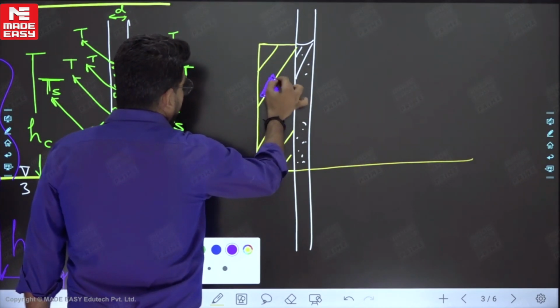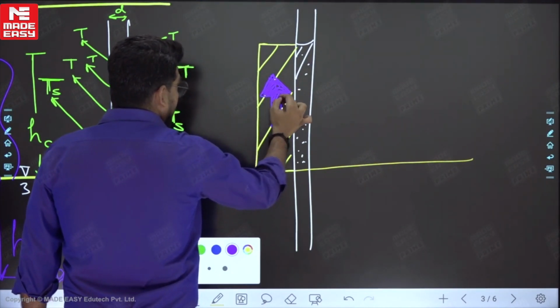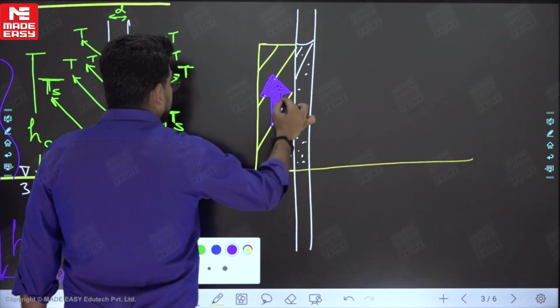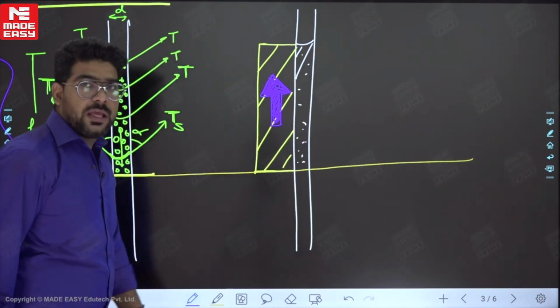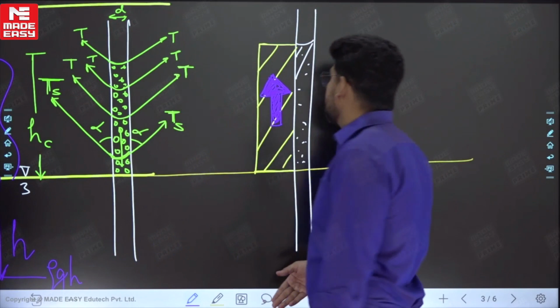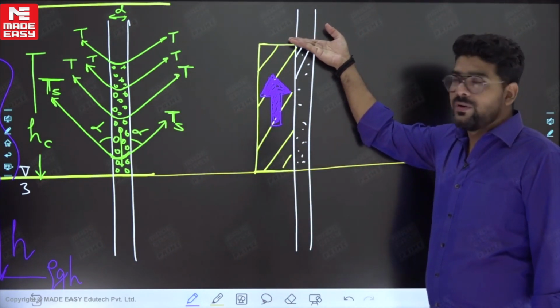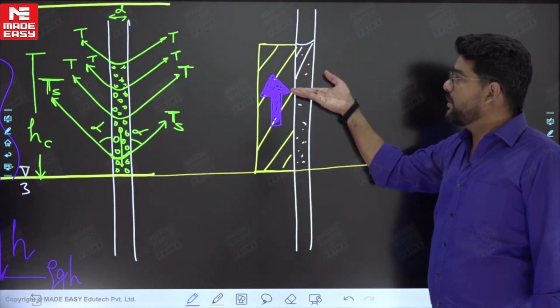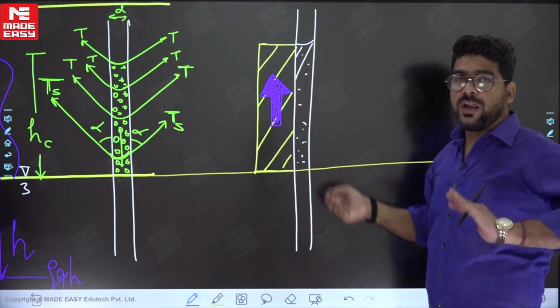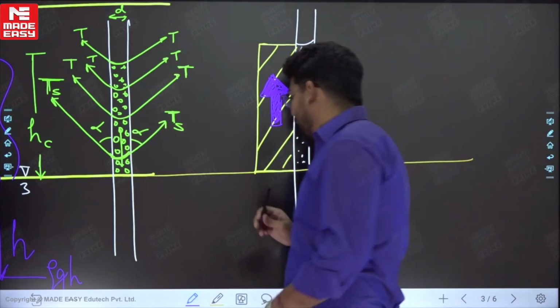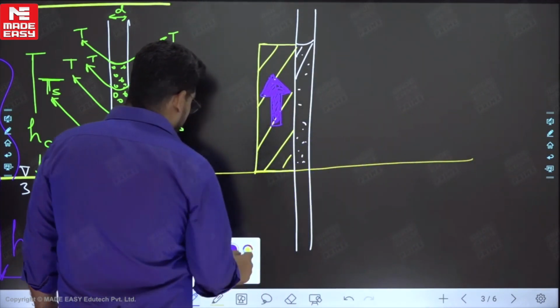Clear? Now point is to be noted that on this same water there is another pressure, and this pressure is what? Weight of water. Now when we are taking this weight, so tell me what is the weight over here? That is equal to 0. And when we move downward, the weight of water will increase. So another pressure which is acting on this water is what?